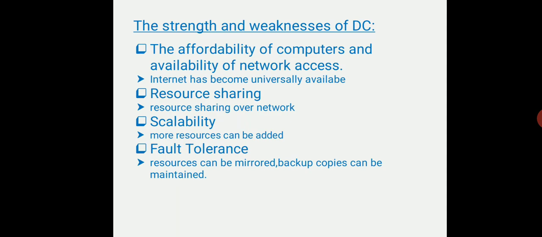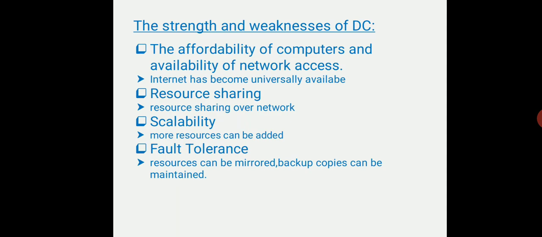There is one more, that is resource sharing. What is resource sharing? In distributed computing, resources are shared, isn't it? For example, in an organization, each organization independently maintains computers and resources that are local to that organization, while sharing resources over the network. In an organization, they can share their resources, isn't it? So that is what resource sharing is.